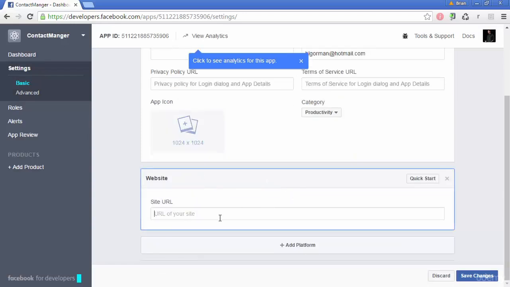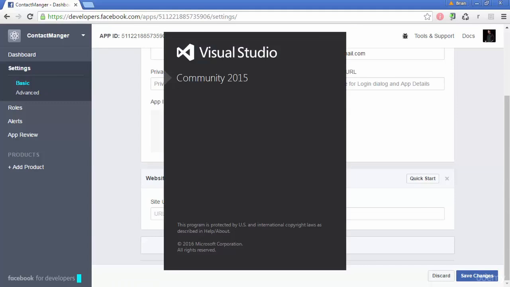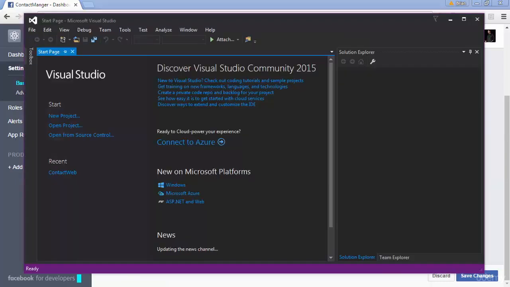And that gives me a chance to do a site URL. Now, in order to do the site URL, I need to see what I have in my actual application. So I'm going to load up my Visual Studio. And while this is loading, I want to talk about this. If you're going to release this into production, you should use an HTTPS or a secured website to do your Facebook authentication.